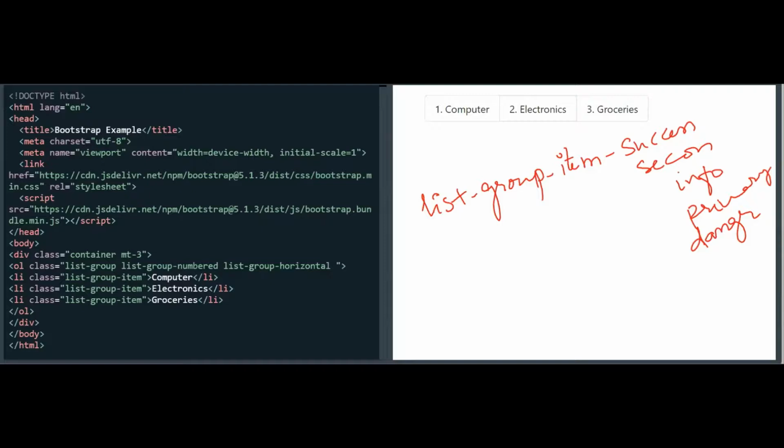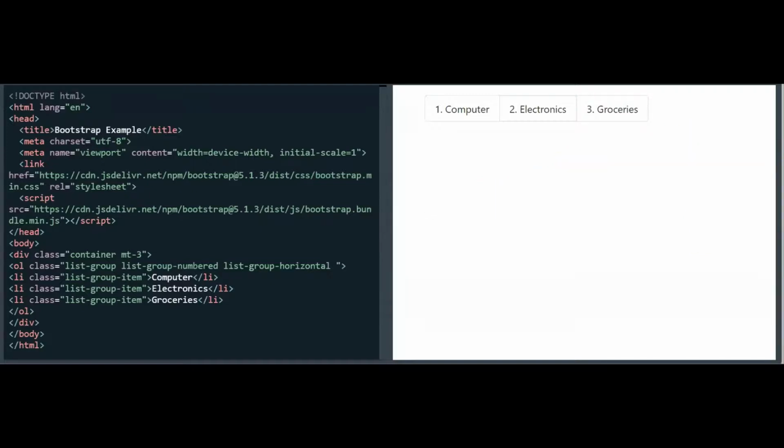We'll see that. Let me just show you how to give that color to the items. Inside my li tag, I am using the class which is list-group-item-, and then whatever you want. I want success, so I have put success. Let me reload and show you the answer. This is how the design looks like. I got computer, and I made it success.